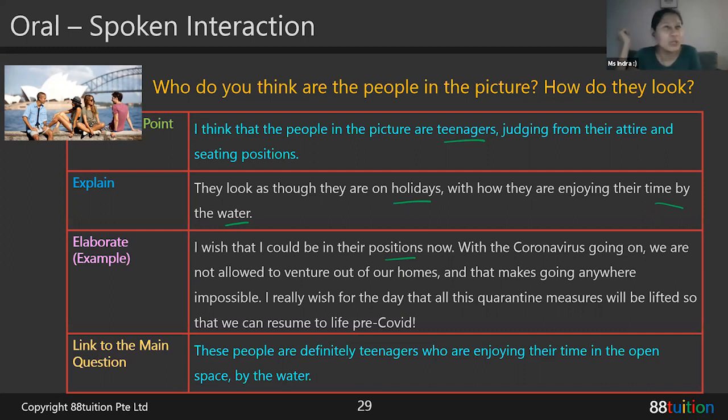It's like we've gone through easily about 2 months of the circuit breaker, so that's about 60 days. So if 21 days are required to make a habit, we've already made 2 cycles of habits happen, so it's very difficult to break out of it, right? So that being said, I can understand if some of you went back to school today and you're feeling really tired. I can understand, because we've always been chilling out at home for the longest time, right? So it's not easy to break out of that.